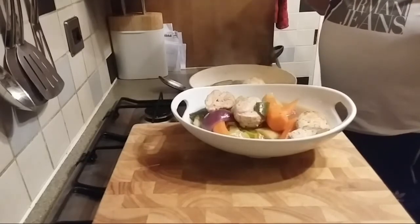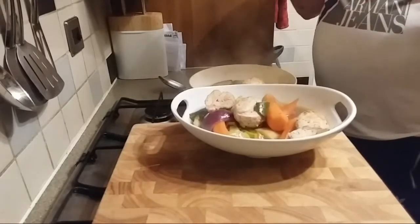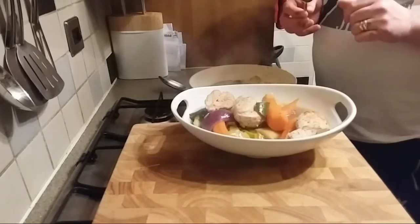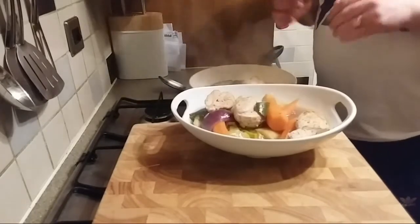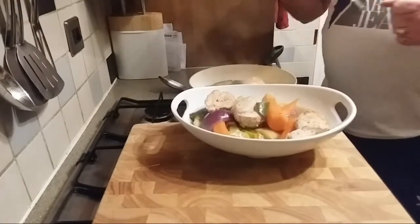Now, there you have the chunky chicken hot pot. Now, how easy was that? Now that is an awesome wallop.